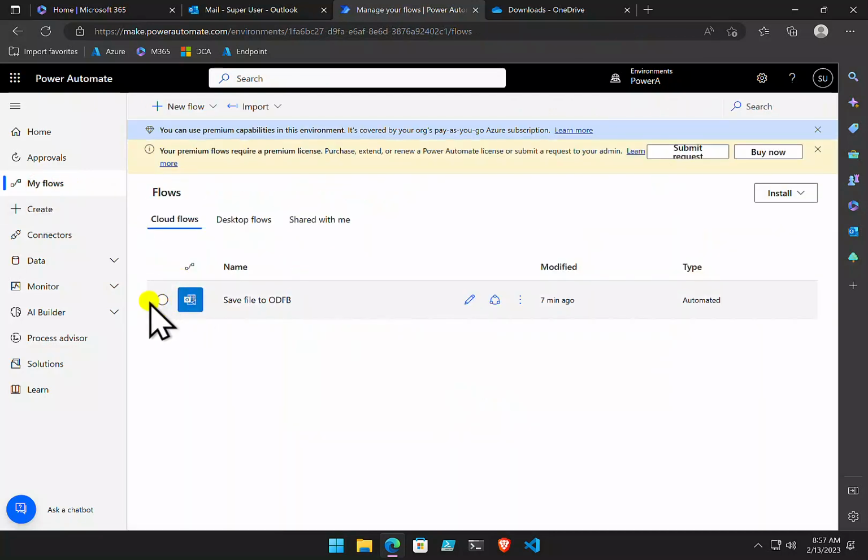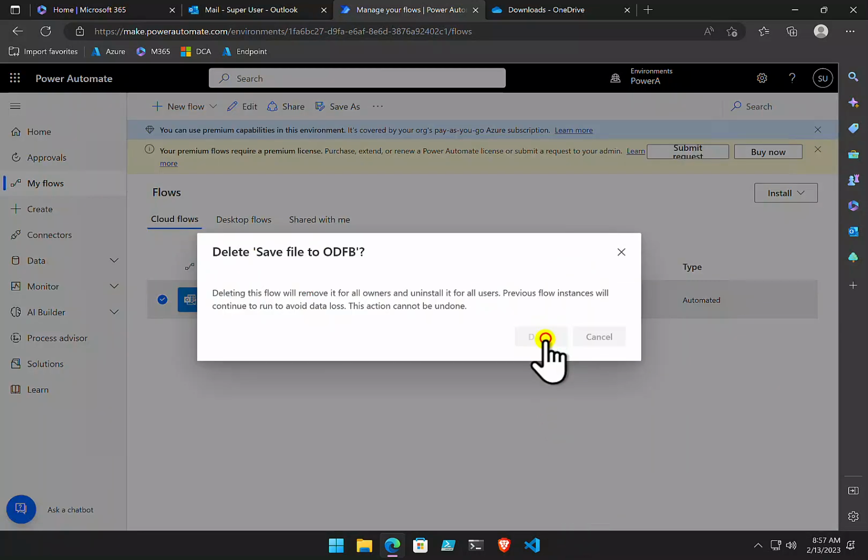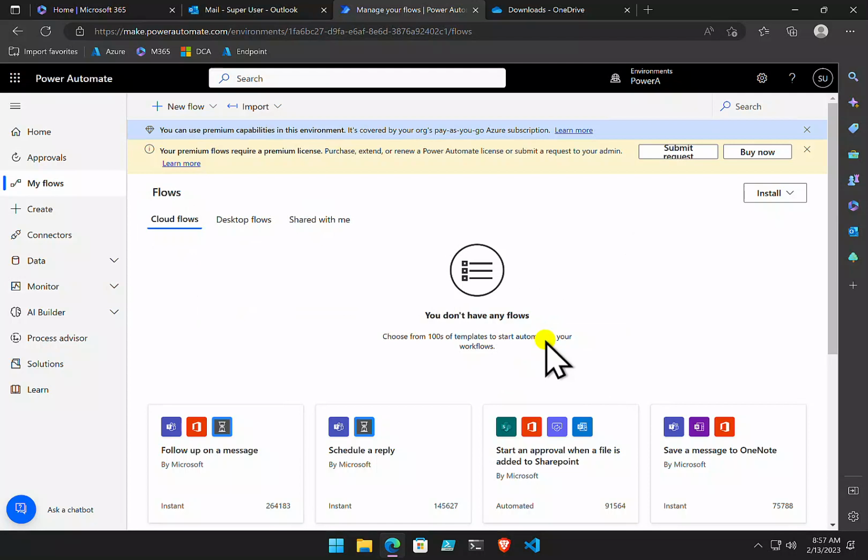So what I'm going to do again is just delete this. I'm finished with that flow. I'm going to remove it, and we're going to have a look at the last option here, a little bit more complex. It's going to go out and call an API, and then it is going to post the results from that into Microsoft Teams.